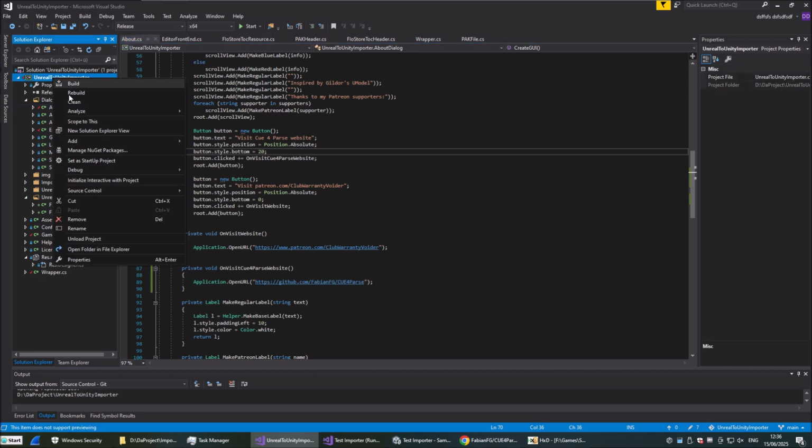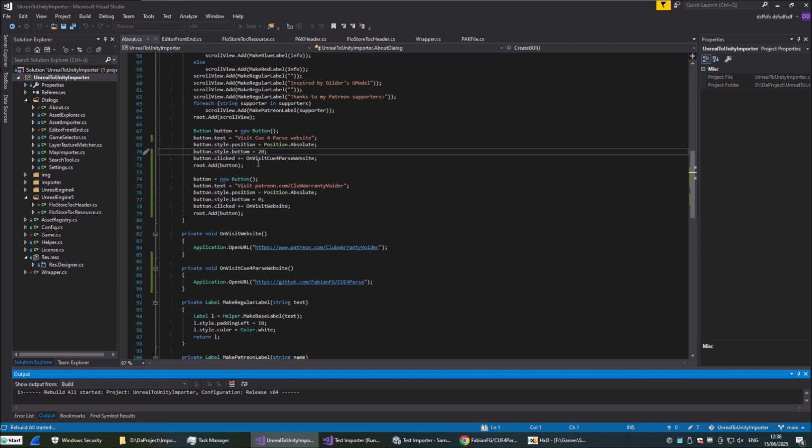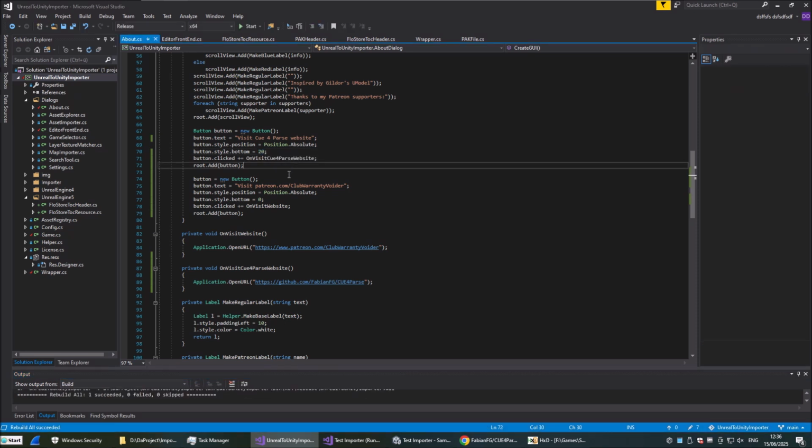Not quite sure if Unity is using pixels here, but we will see in a second.